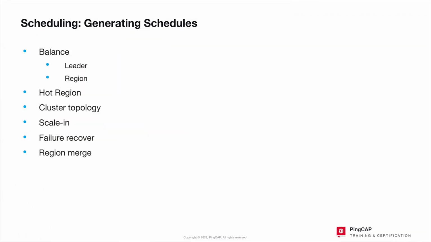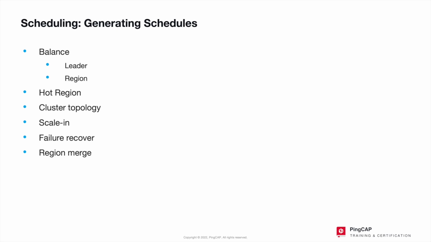Once we gather this information, it can be passed along to the PD so that it can generate a schedule. Different schedulers start from their own logic and requirements. They consider various restrictions and constraints to generate operators that execute the schedule. So what is an operator? Well, an operator is a collection of operations that serve a particular scheduling purpose that are applied to a region. Operators can be computationally generated by PD or created manually by an external API.